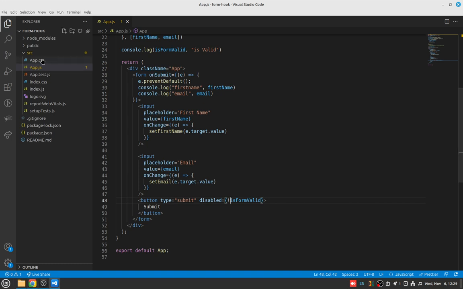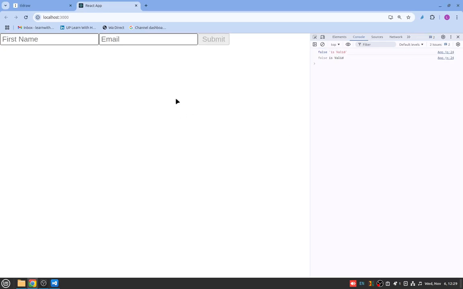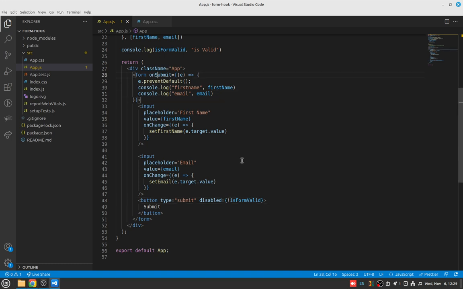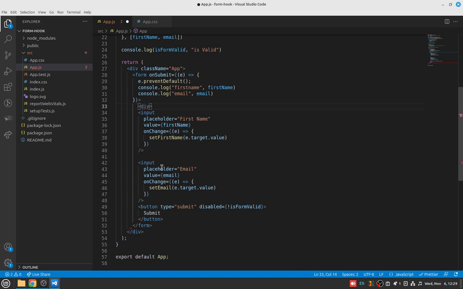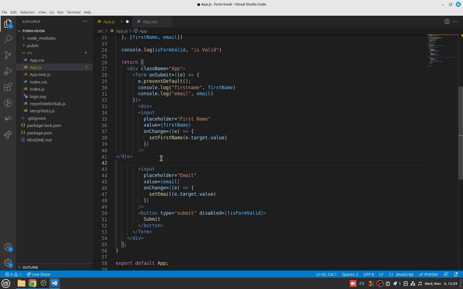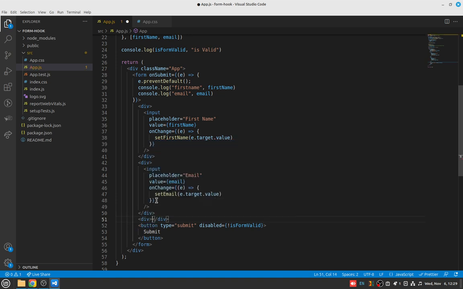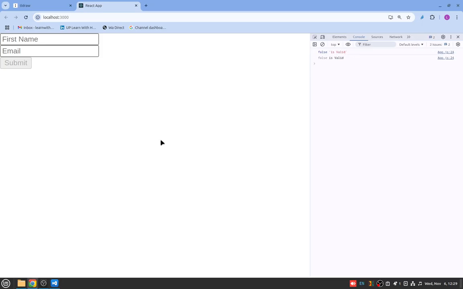So we need to place messages for each of the inputs, that this input is wrong or that input is wrong. Let's remove this app CSS so we have a vertical view instead. We don't have a vertical view right now, so let's have a div wrapper on top of them. Yeah, it is fine.